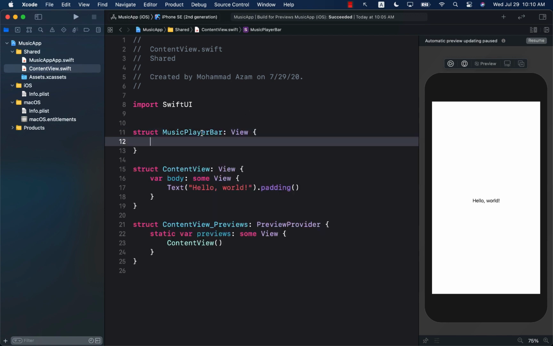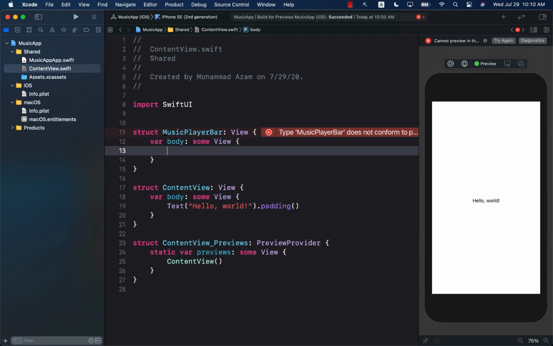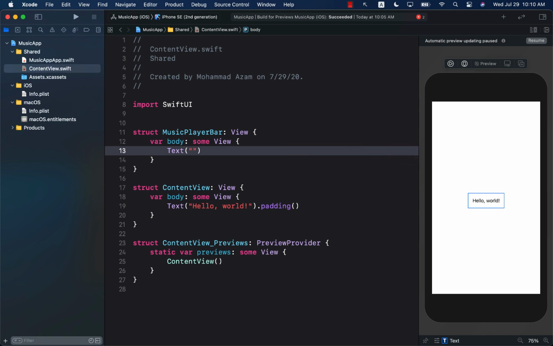Now the whole point of the bar is to display what music you are playing right now. It will be a simple SwiftUI view, and we also do need to display the cover, the image actually. So right now I'm just going to call it over here music player bar.